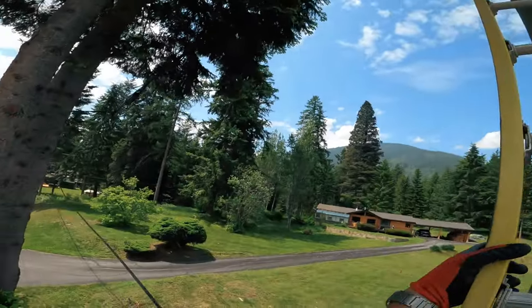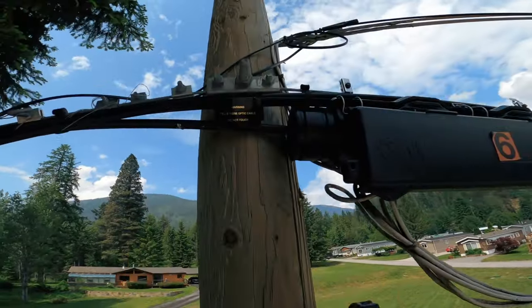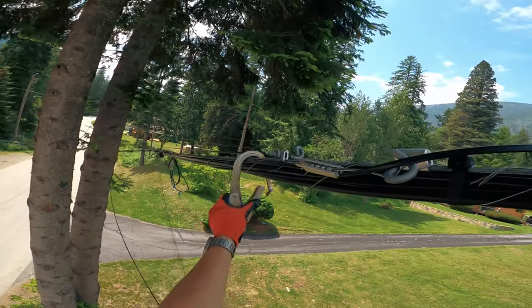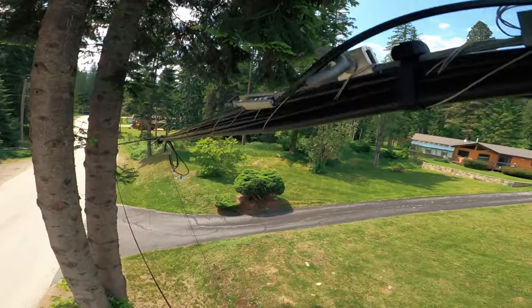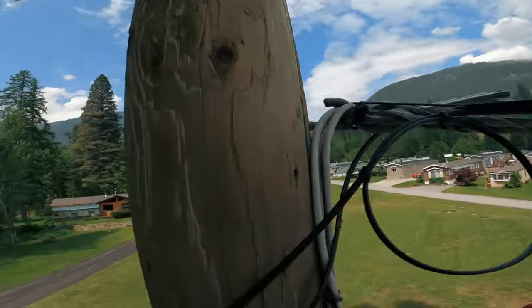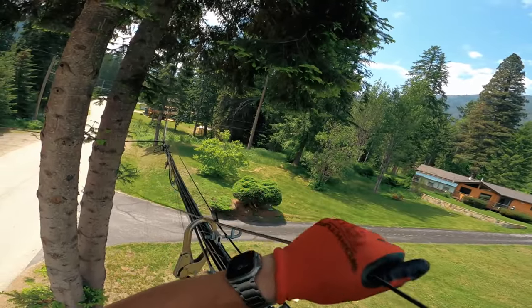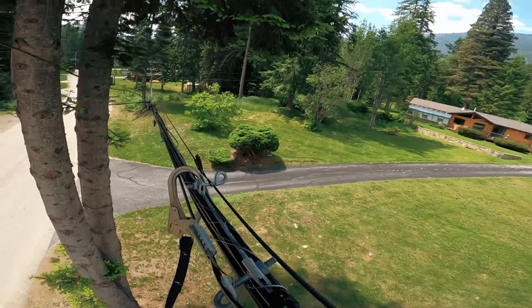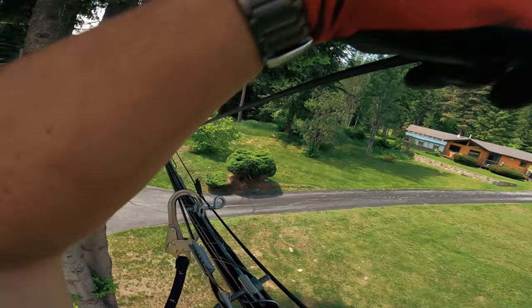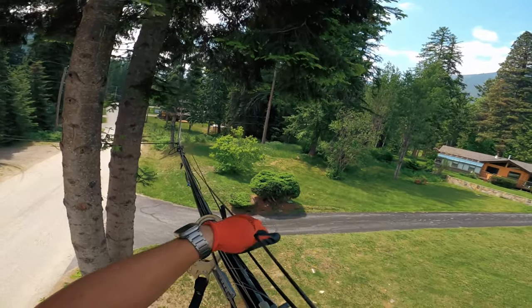Up the second pole we go. Ladder's a little short here. We'll make do. Oh, don't want to trap the line. Same problem I had last time, the way the strand sags. Not much I can do.